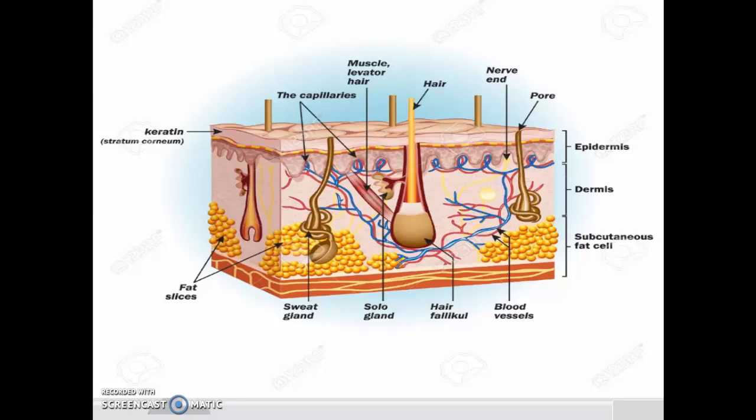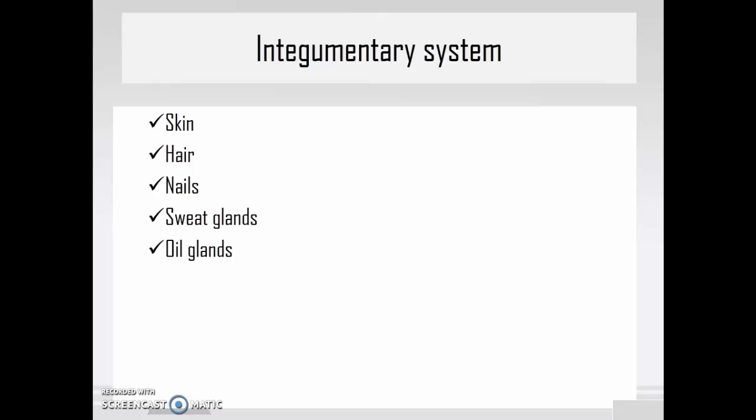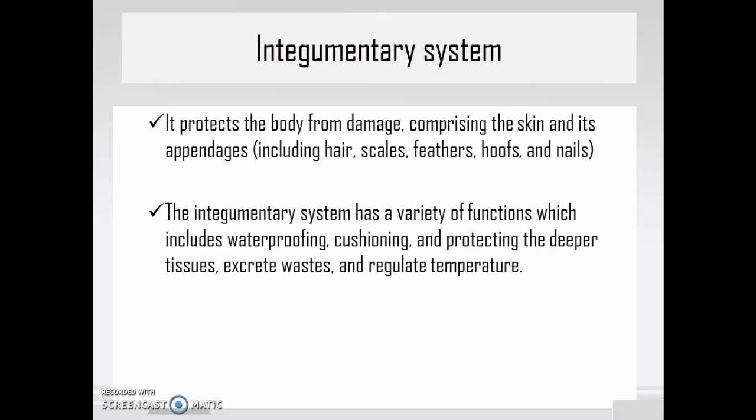If you can recall, we have learned in our earlier sessions that the integumentary system is made up of skin. These are the organs which make up the integumentary system: skin, hair, nails, sweat glands and oil glands, right? And skin is the largest organ of the body. We have already studied the functions of the integumentary system, but since we are now going to do its interactions with the other systems of the body, let's recall it again, so that we can understand how it interacts with the other systems.